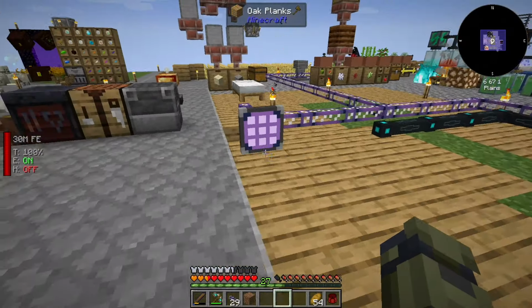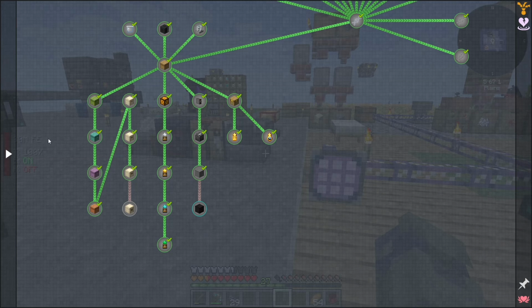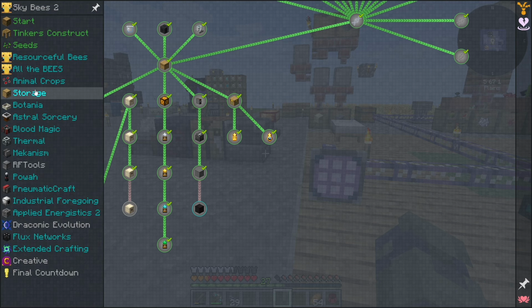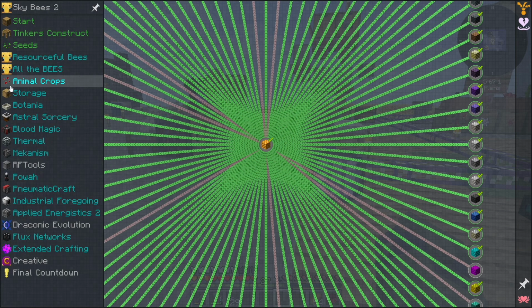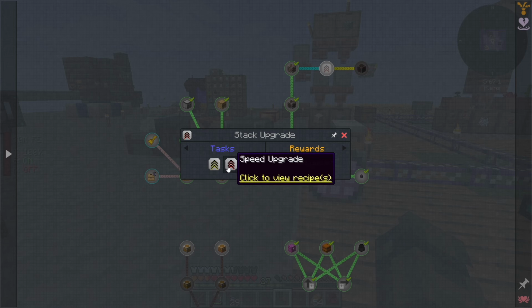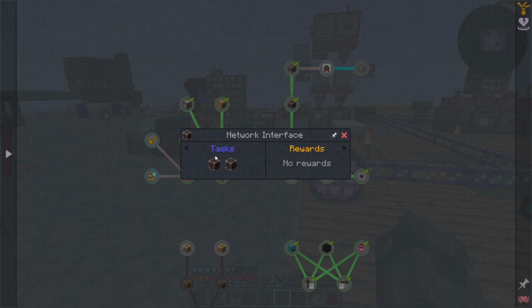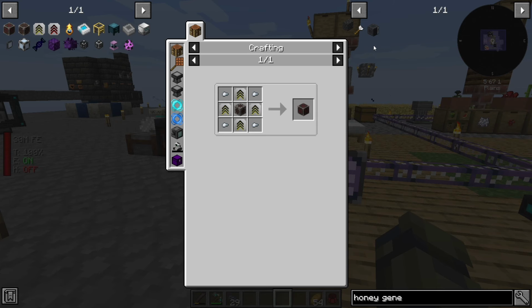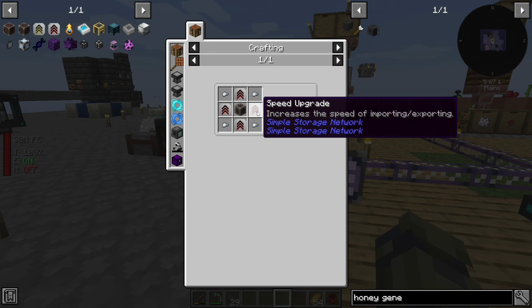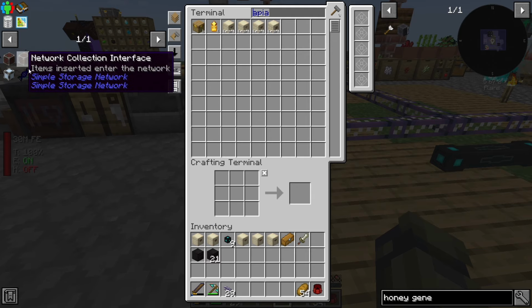Let's go back in here and let's just go look. So quest wise, you know what? Let's just do this while we're waiting. I don't know that it's really the best use of time, but I want to try and finish a couple of things. I want to finish these quest items. So I want a stack upgrade, speed upgrade, and stack upgrade, and network collection interface, and network exchange interface. Okay, so the collection is going to need 4 speed upgrade, and I really don't need these things. I just want to get them done.